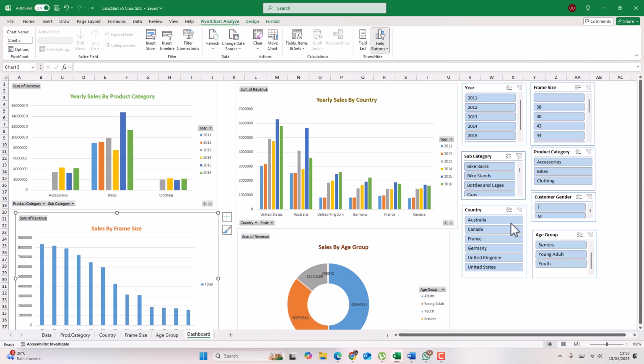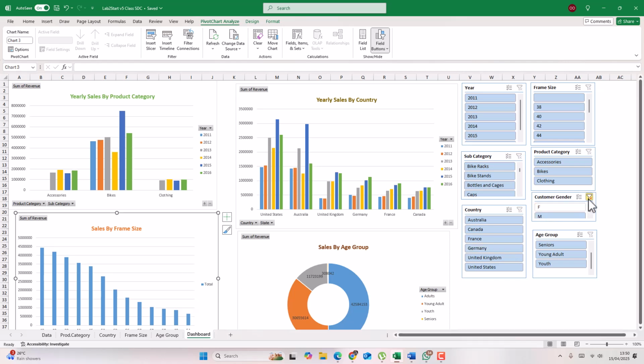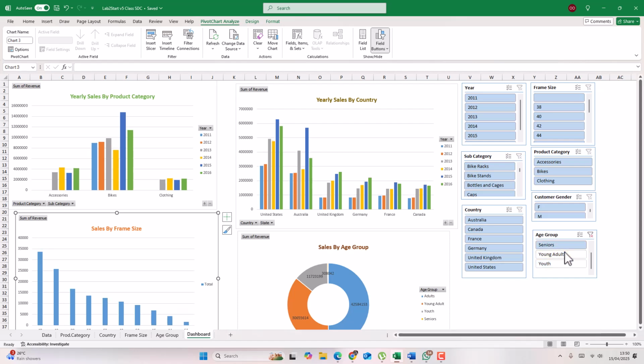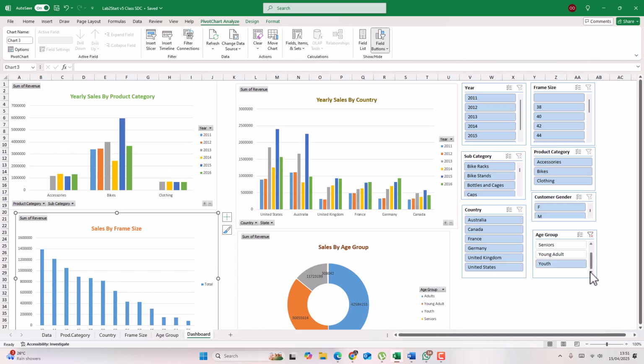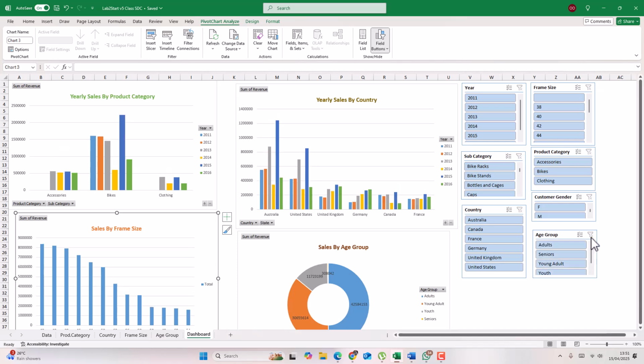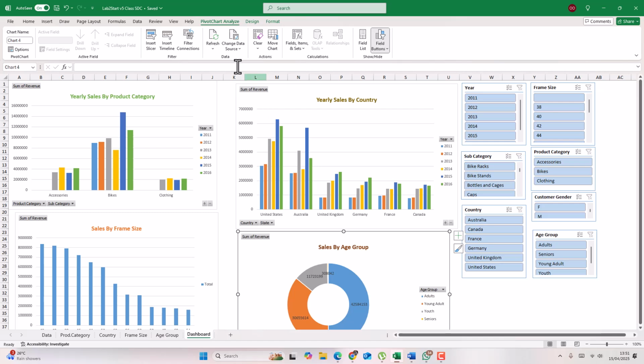Let's test whether it's working. Yeah, it is showing. Seniors, it is working. Young adults, youths, it is working.